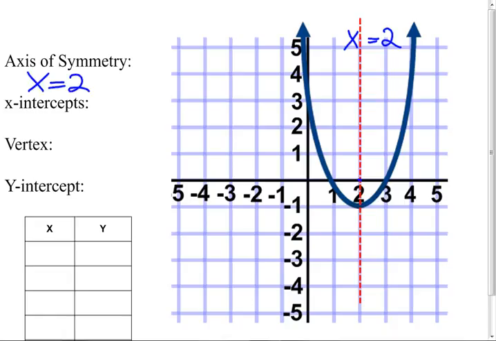Now the x-intercepts, I want them in ordered pair form. What is the name of that coordinate? Is it 0, 3 or 3, 0? 3, 0. So some of you are just going to want to give me the 3. I'm not going to accept that. Okay, Jesse? I want 3, 0. What about the name of this other one? 1, 0. So this is as hard as the homework is. That's not too bad. 30 points off the plane.